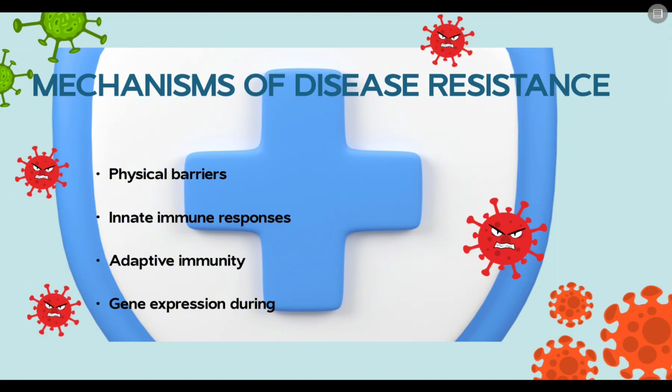The first line of defense is the fish's physical barriers, such as skin, scales, and mucus, which prevent pathogens from entering. If these barriers are breached, the innate immune system responds rapidly. Over time, the adaptive immune system forms antibodies and memory cells to fight specific pathogens. Genetics influences how strong each of these responses is, determining how quickly and effectively fish recover from infections.